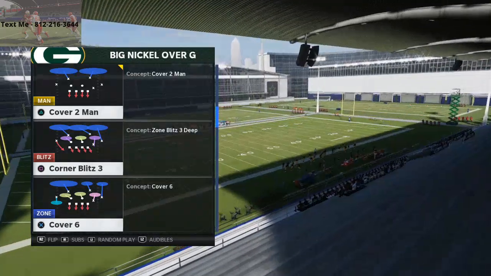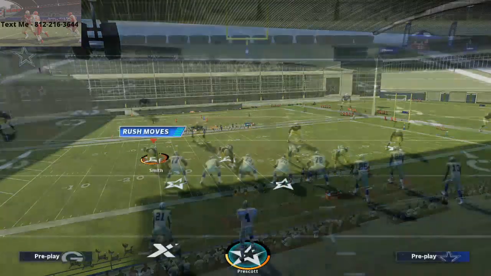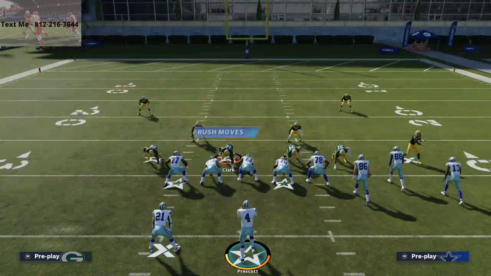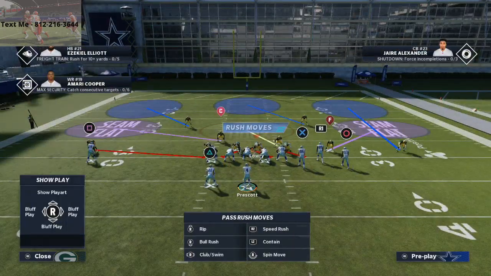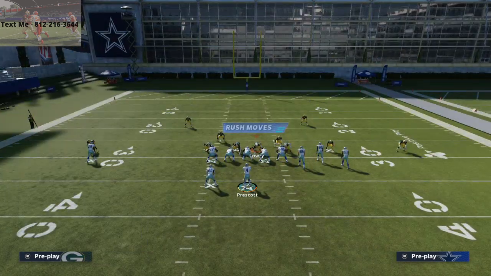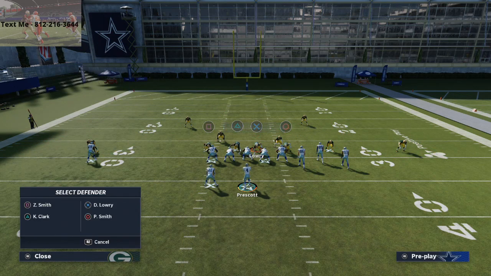And the play we're going to come out in is corner blitz 3. Now literally all we're going to do is press coverage, pinch our defensive line, crash our defensive line up, and then we're ready to make coverage adjustments. The coverage adjustments that you're going to want to make on this is you're going to want to put both of your outside corners into flat zones. You're going to want to put your left of screen defensive end into a curl flat.